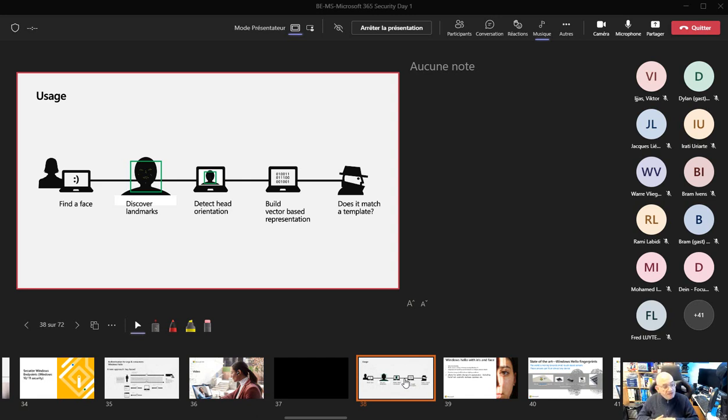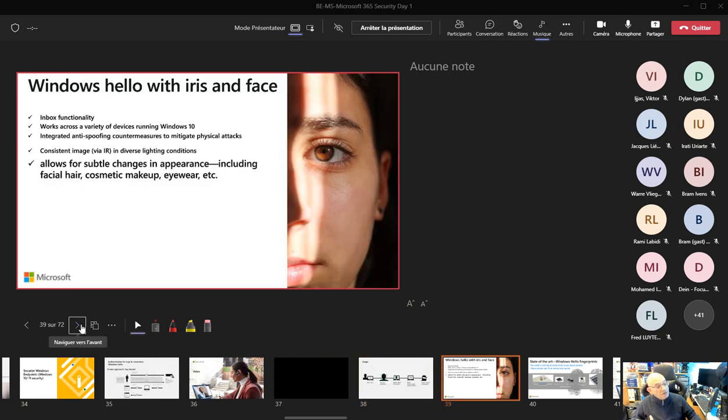And based on machine learning, the system is able to understand a little better how we are, in fact, moving or changing over time. In some cases you've got hair, without hair, with glasses, without, with makeup or not, with a beard, no beard. So all these different things are how our faces can change from time to time. And the machine learning is matching that vectorized approach with that knowledge.